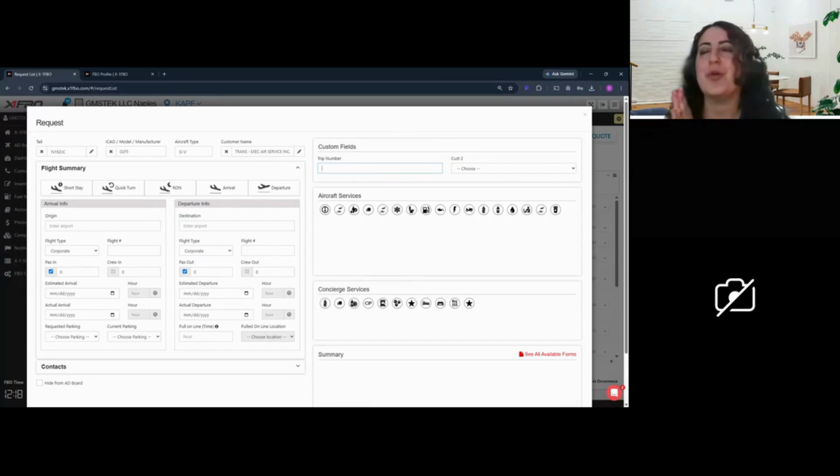Okay, perfect. So we'll move on to the next feature that I think maybe some of you might not be familiar with. This is more specific to FBOs that do this type of operation, but one of the modules that we do have is for cargo.